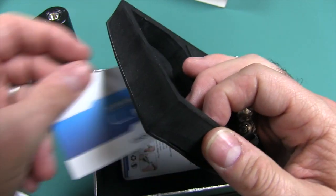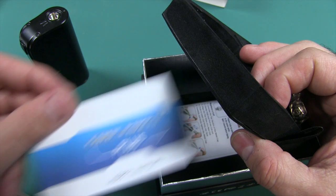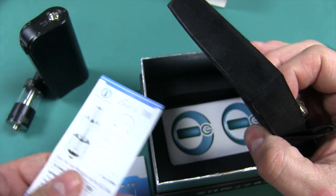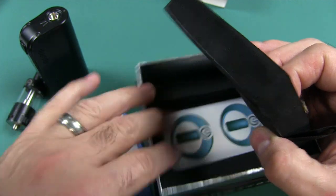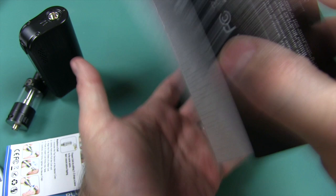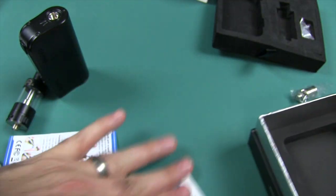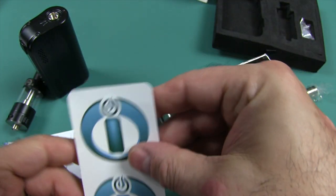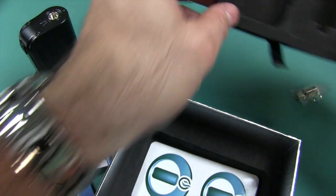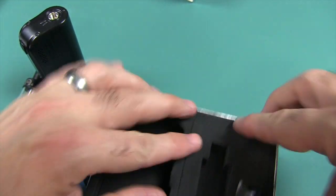I don't see a charger in here. I also see a manual, and this looks like a manual for the tank. And there's also, I'm just going to have to get out, looks like a card. Oh, zappers, another word for stickers. All right, so that's everything that you get in the kit.